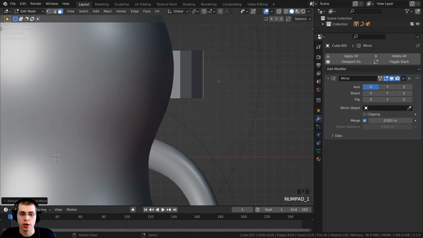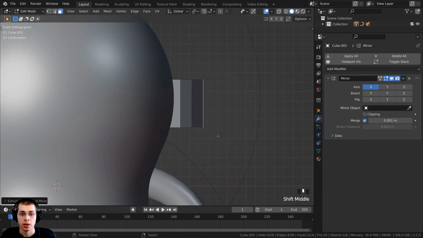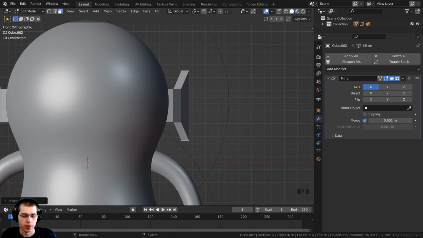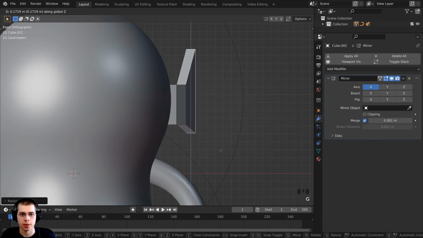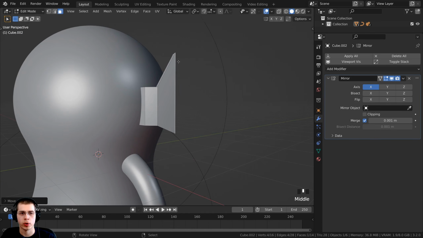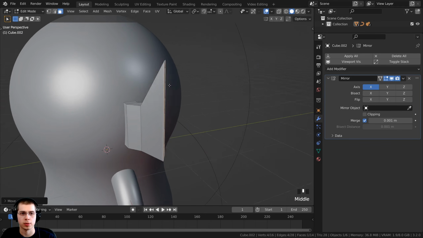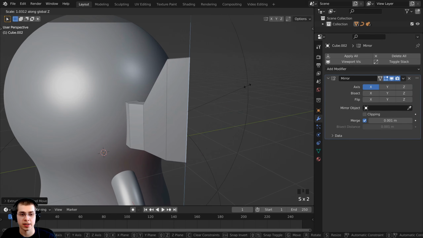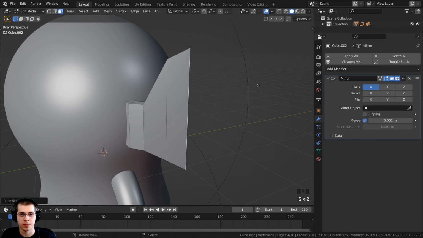And then let's press 1 on the numpad for front view, and I'm going to press S to scale. Let's hit Z to bring it up on the Z axis. We're going to make that bigger, and then G and Z, and we're going to bring this up. So basically we are making the pointy ear for the little monster. So I'm going to press E to extrude this out, and then I can scale this up on the Z axis as well, kind of like that.